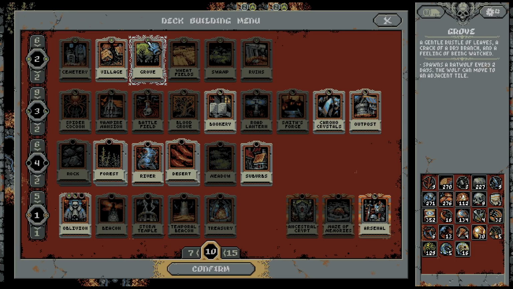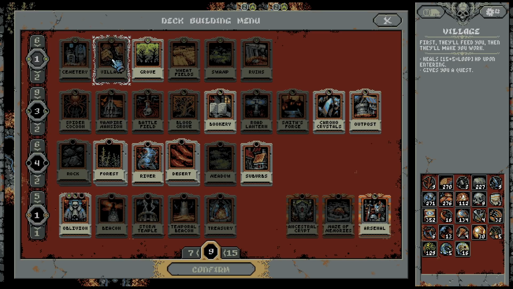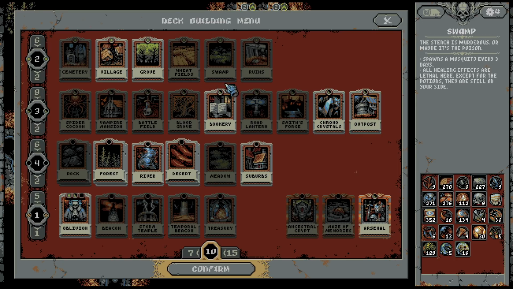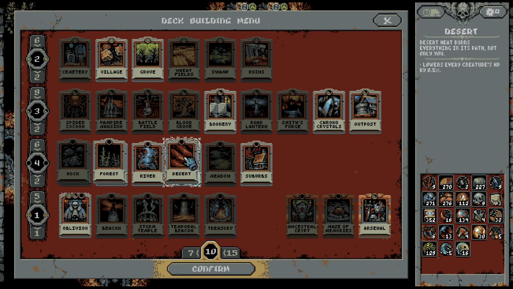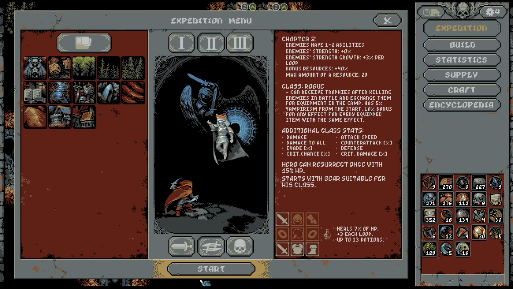Anyway, we won't be using the village. This is just here as a reminder, because we're forced to. We will be using the groves to farm almost everything, the chrono crystals to spawn a lot of wolves, the bookery to also be able to farm astral orbs from the books, the outpost because it's free support for the rogue, and the classic 4 cards for our landscape tiles. And the Oblivion as always, as well as the arsenal.